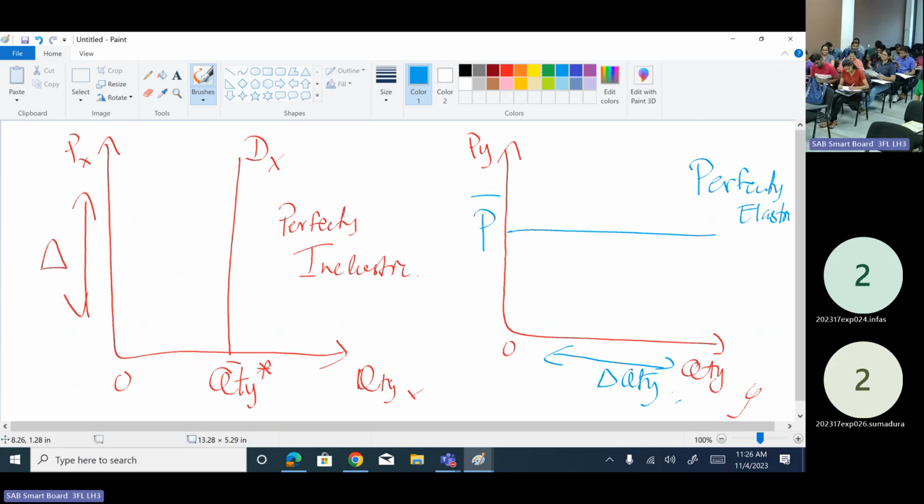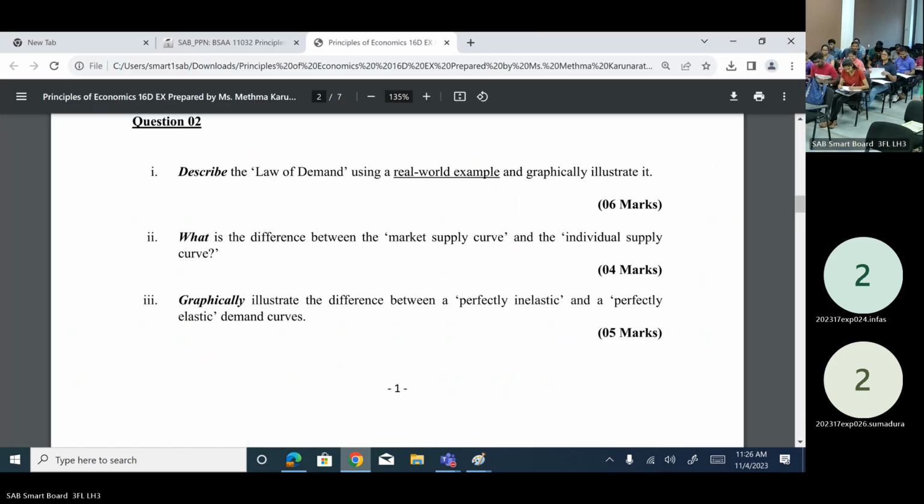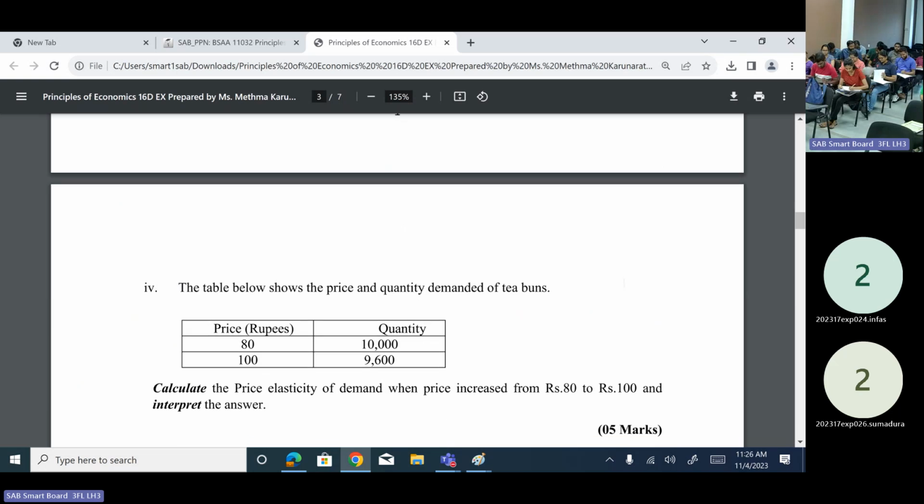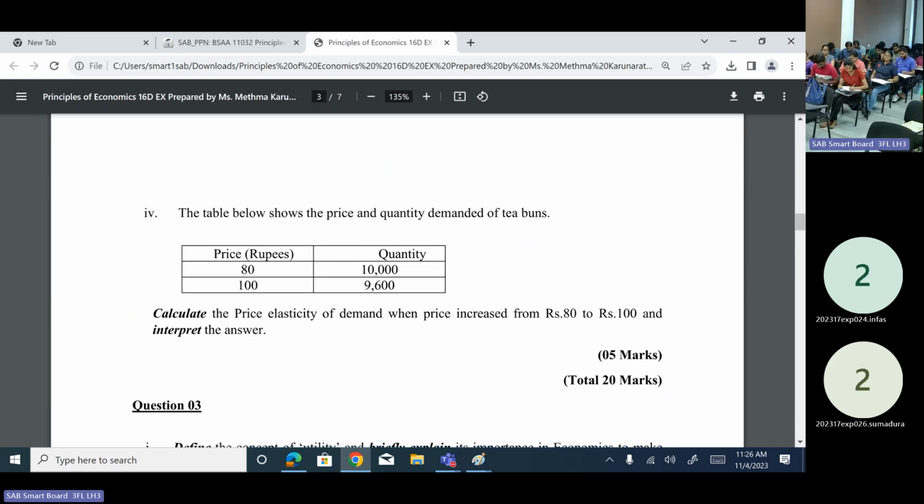Okay. Next one. The table below shows, mind you, these questions are easier. They're not going to be as easy as this. Some of it will be small scenarios which you need to read. This is an easy paper. Post-COVID, immediately started paper. These are basics.